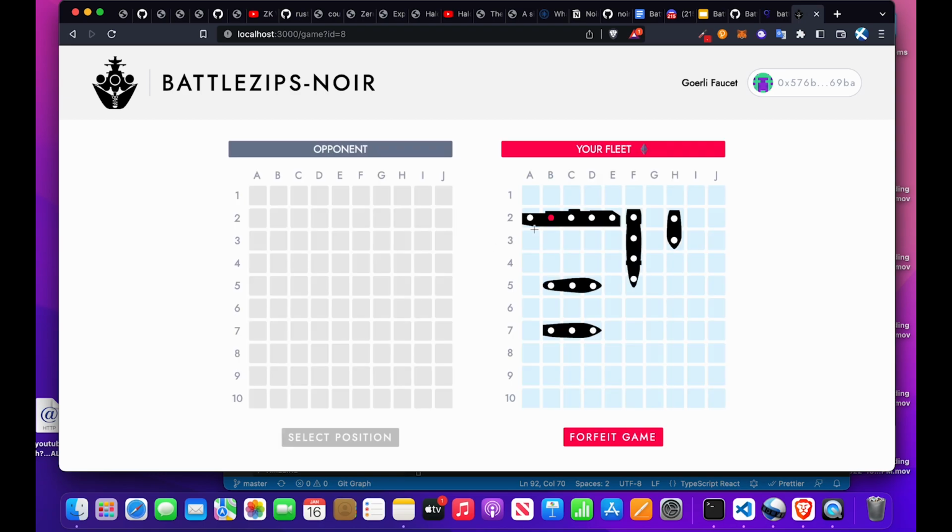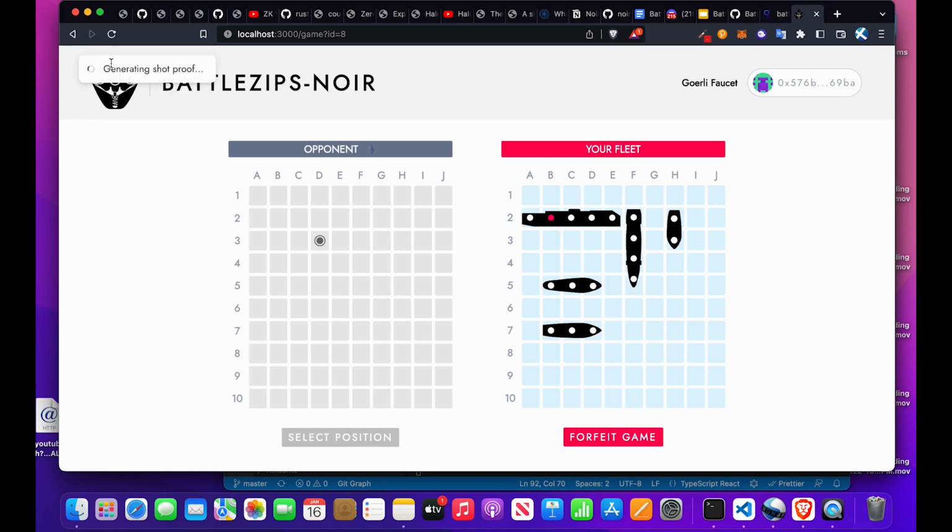Okay, and we can see that shot came through. It actually hit one of our ships. But just before going any further, one thing worth noting is that all of this shot data is being fed in by the subgraph. Right now in this current version, it's the most efficient way to maintain game state and fetch it again quickly. It does have a notable shortcoming though, which is that it will oftentimes, due to the load on the graph's network, take longer to update than the actual chain state. So sometimes you can take a shot, the transaction will go through, but you'll still be waiting for the confirmation on the game view. But unfortunately, that is just one of the shortcomings we have to put up with now.